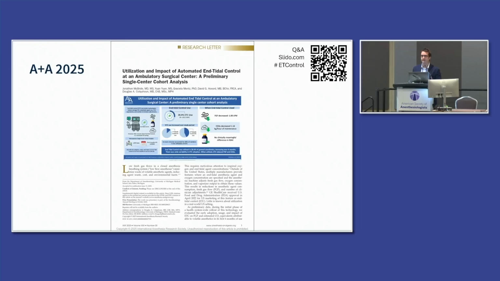There was no clinically meaningful difference in MAC. So if we looked at the average MAC over the cases, there was no basic difference. So it wasn't that the reduction in CO2e was done because people were using a lower level of sevoflurane. It was just less sevoflurane used to achieve the same MAC. And this is really instructive, right?